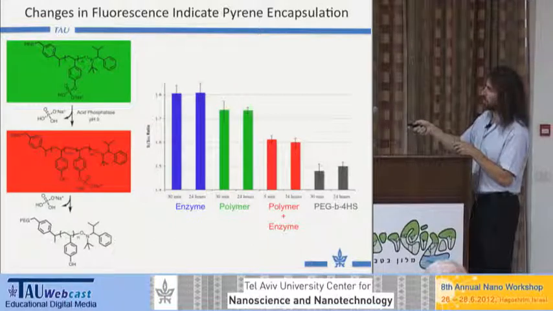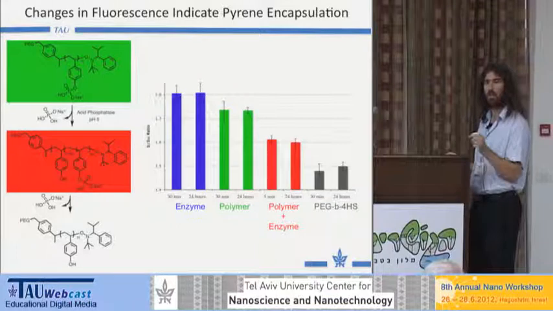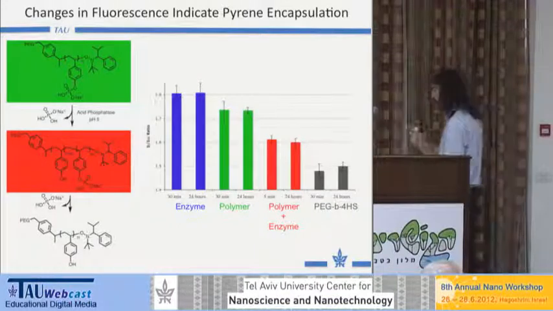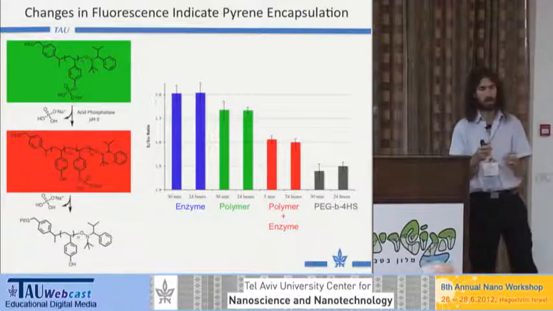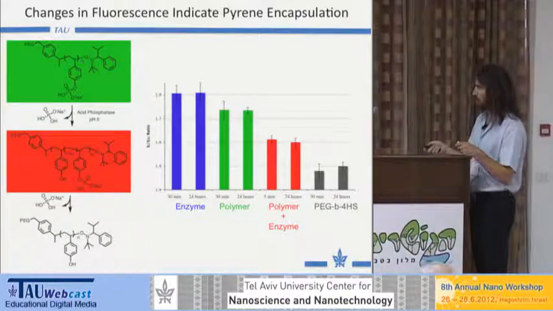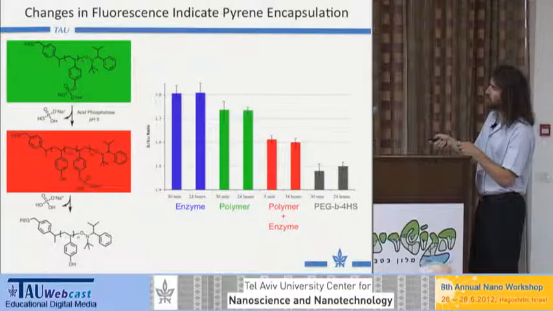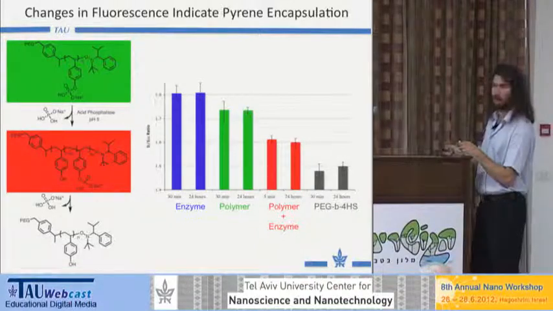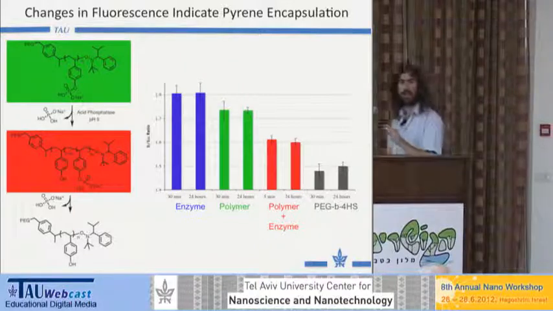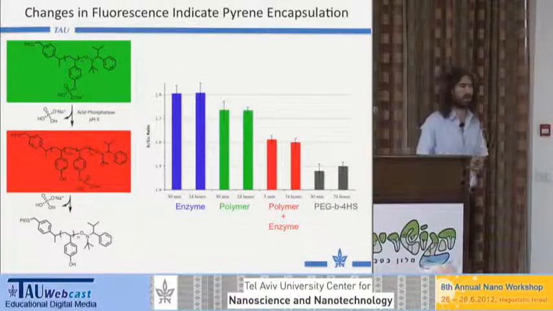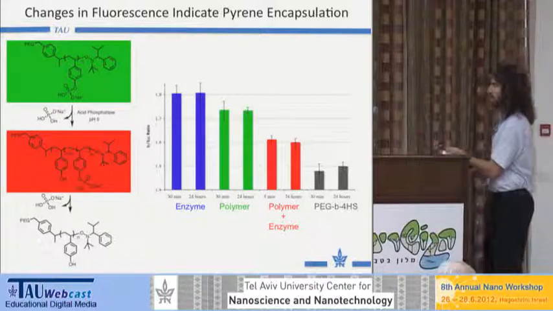You can see that there's a significant decrease in the ratio, indicating that we have formed some hydrophobic pockets or areas within our solution, and the pyrene senses it, or its fluorescence spectrum indicates so. You can see that this ratio is maintained, it stays exactly the same after 24 hours, indicating that there's no change. Whatever happened, in this case, happened very fast, within the first 5 minutes.